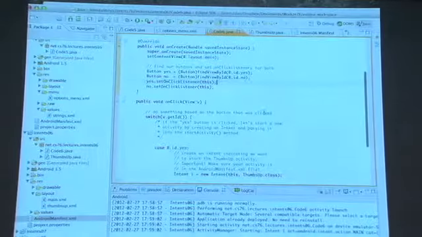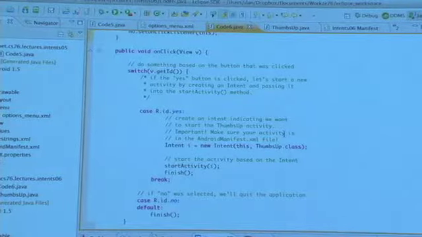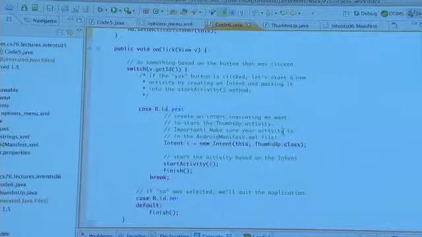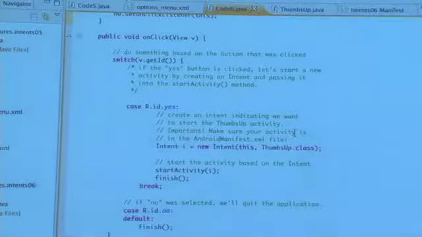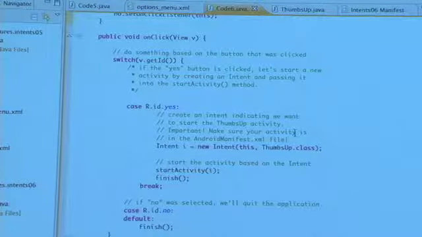All right. So let's move on then to how we actually implement this in code. We have a very simple layout, of course, for that initial activity, which, if you recall, was just the black background. It had the two buttons, the yes or the no. I clicked yes, it opened up the new activity. I clicked no, it clicks finish.